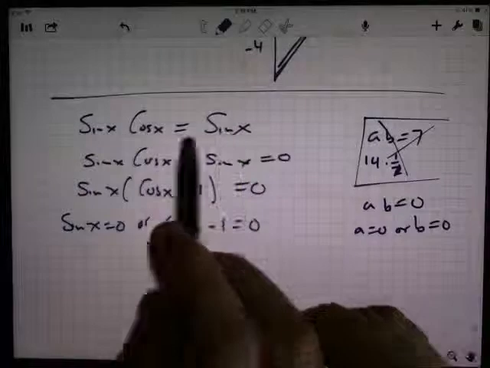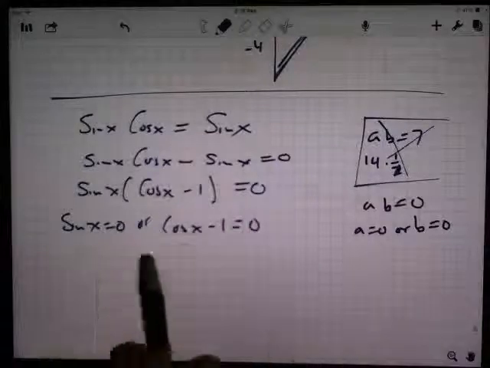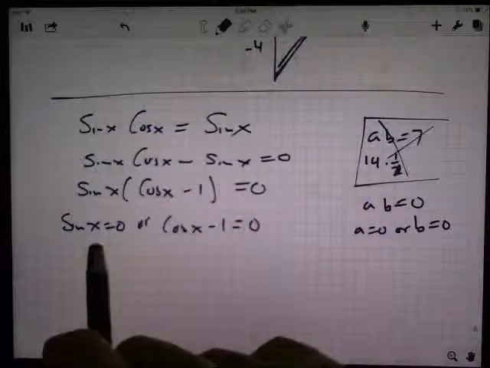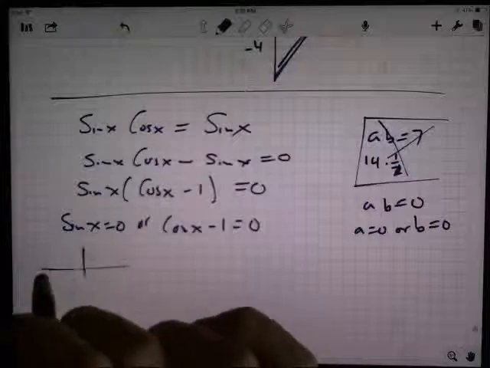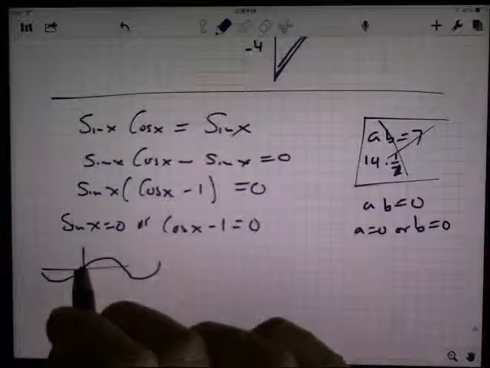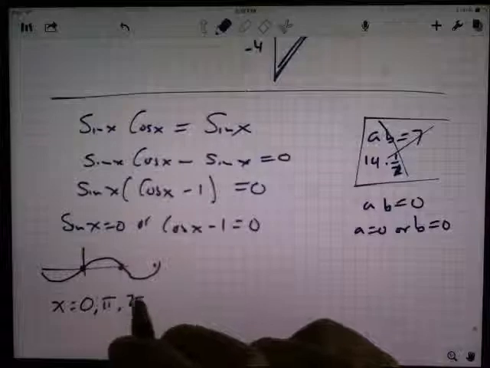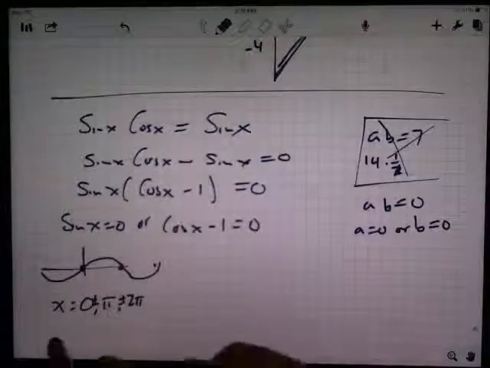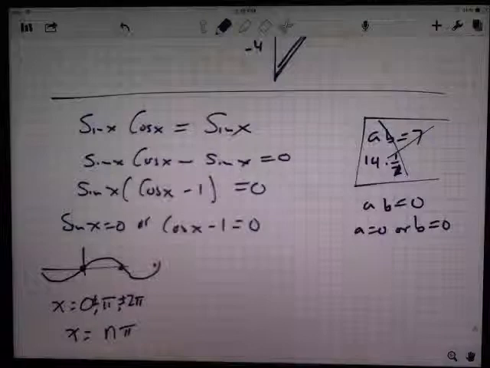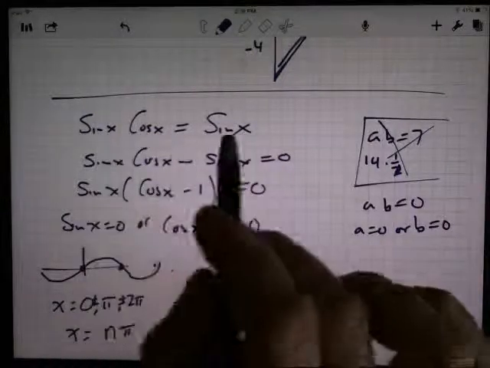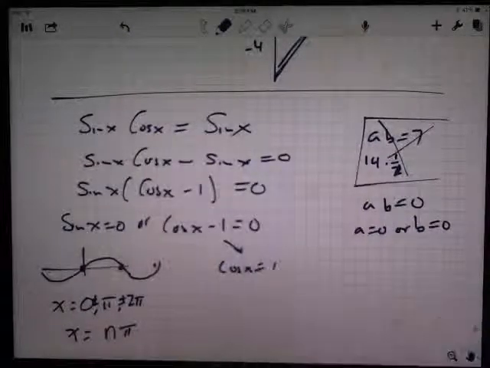So where I had one equation that had both sines and cosines in it, by getting everything on one side, 0 on the other, and factoring, I have two simpler equations now, each of them involving only one trig function. So when is the sine of x equal to 0? I would look at a sine curve and say, when does that cross the axis? It crosses here and there and there. So it looks like x equals 0 or pi or 2 pi, actually plus or minus pi. An easier way to say that would be x equals n times pi, right? All of the integer multiples of pi would make the sine of x equal to 0 and would hence make this equation true.